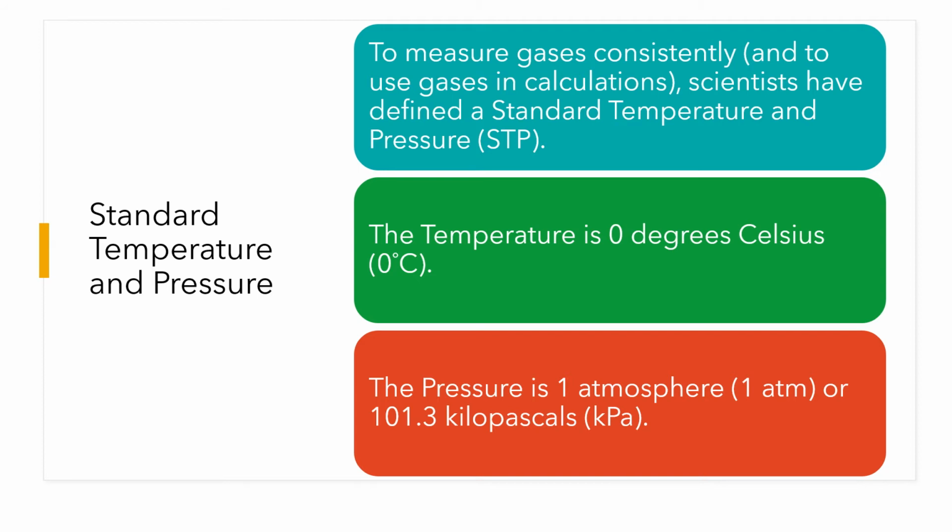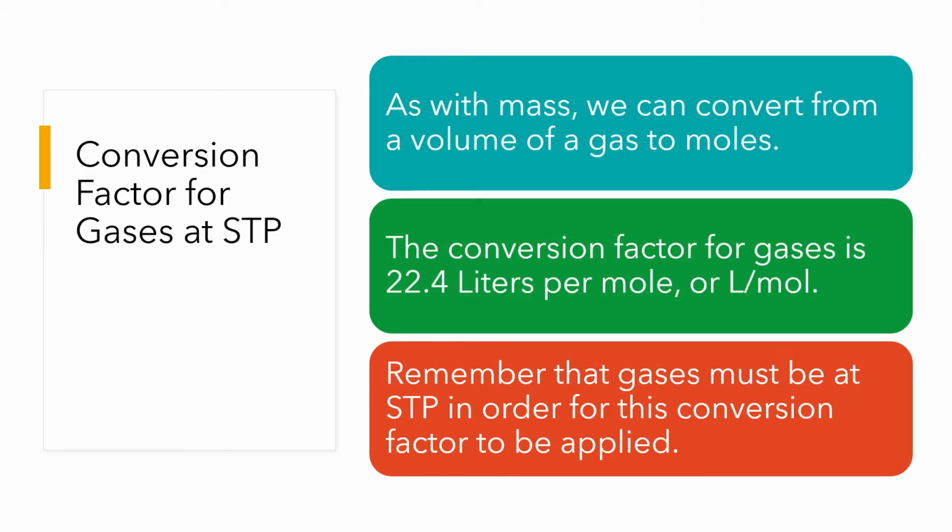Atmosphere is a unit of pressure that is approximately equal to the air pressure felt on Earth at sea level. When a gas is at standard temperature and pressure, it will have a fixed volume. This volume is 22.4 liters per mole, and is the same for all gases, as long as they are at standard temperature and pressure. If a gas is not at STP, new calculations must be applied to get the number of moles of a gas, but we won't worry about that for now. For this unit, assume all gases are at STP unless specified otherwise. The fixed volume of a mole of gas at STP is 22.4 liters per mole, which is a conversion factor that can be used to convert between liters and moles.